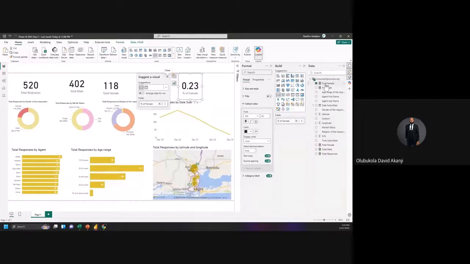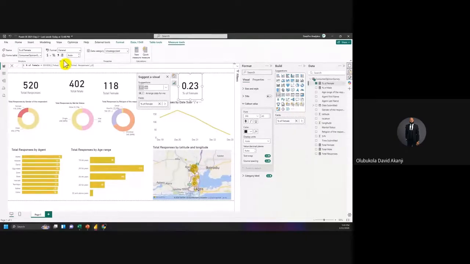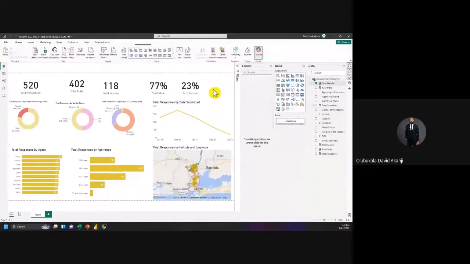Then let me select percentage of female again. Let me change that one to percentage. Then when it's done, I will change this one to, I'll change it to this. So then you can see that we've achieved our aims.